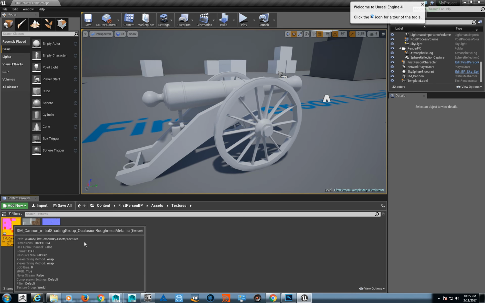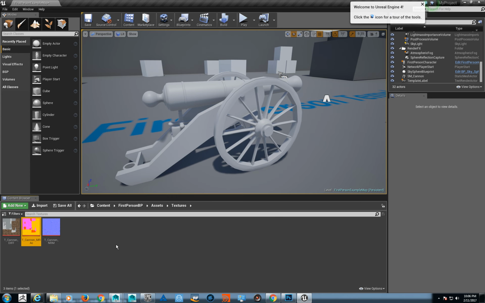And this one is what I'm going to name really funny, T underscore Canon MRAO. Sorry if I can't even type it because I got caught up in saying that. Now it's not technically in the same order I named it, but I'll explain it in a minute.